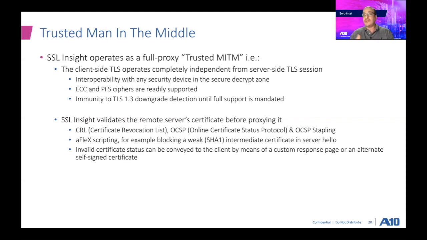If he is going to an untrusted website, we shall change our certificate attributes to make it revoked or something similar, to give the client visibility over what he is visiting, and the certificate error will appear on his web browser. At the same time, we have to have two separate sessions, one session with the client and another session with the server, and in the middle we have full control. So in a way, you can have a different TLS version with the client, completely separate from the TLS version with the server side.